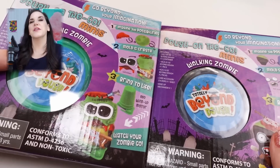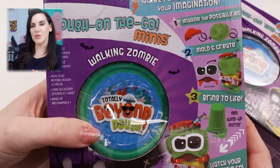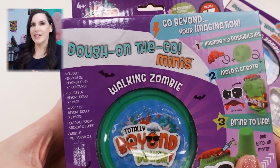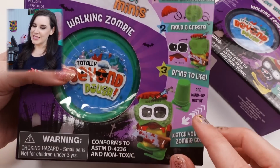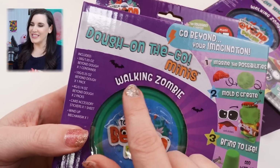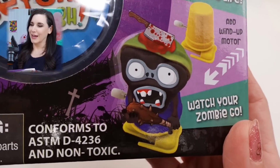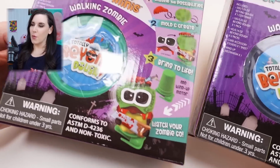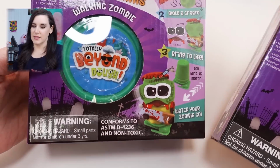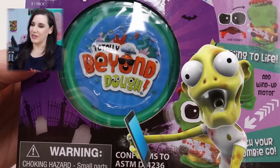Let's go craft! Okay, the first thing I got were these. I thought these were absolutely hilarious when I saw them. Dough on the go minis, which makes you think there's a dough on the go, not minis, like regular size. But this is like Play-Doh, but you put it on a base and it's gonna be a little wonky and it's a zombie. As a matter of fact, both of the ones I got were zombies. Look at how cute he's gonna be. There were different things like penguins and frogs, but honestly, these cute little zombie faces, I seriously could not resist these. Oh my god, they're so cute.